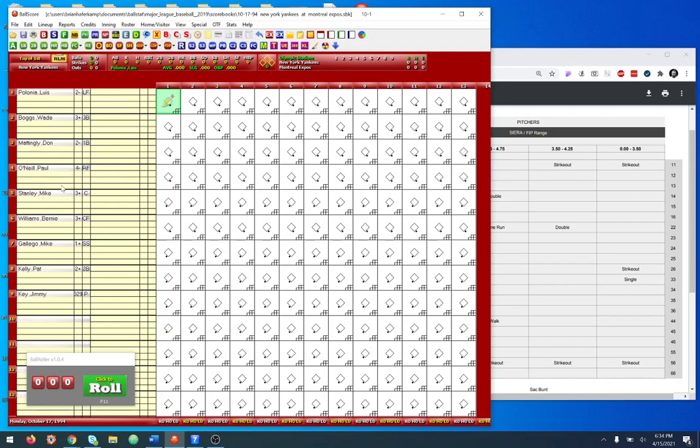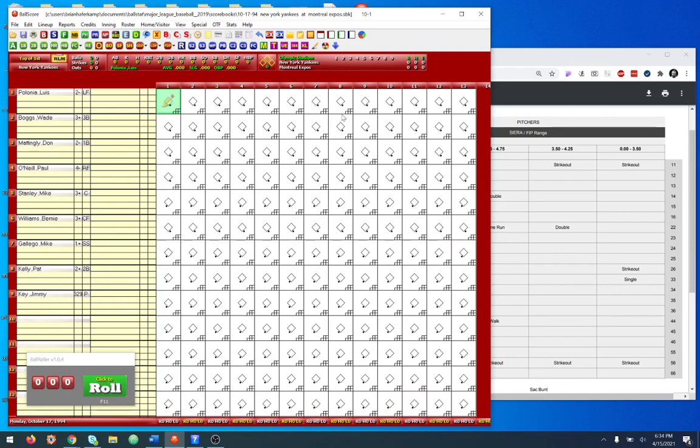Also Bernie Williams, very young Bernie Williams back then too. Mike Stanley catching, Bernie Williams in center. Mike Gallego, the old Oakland shortstop, if you remember Gallego from his previous days in Oakland. So he's playing shortstop. Pat Kelly at second base.